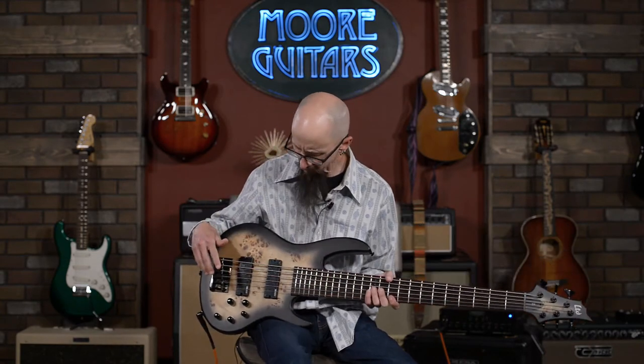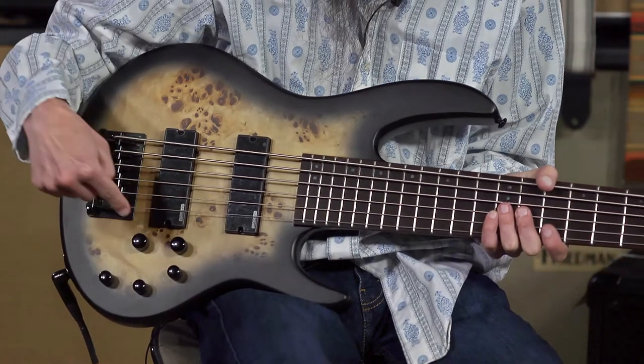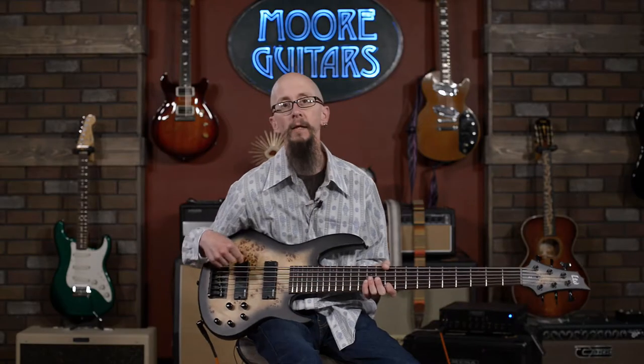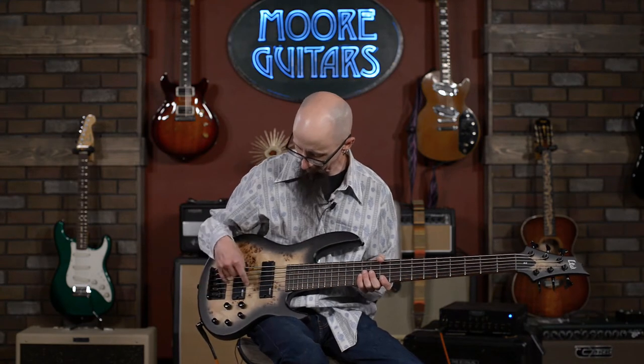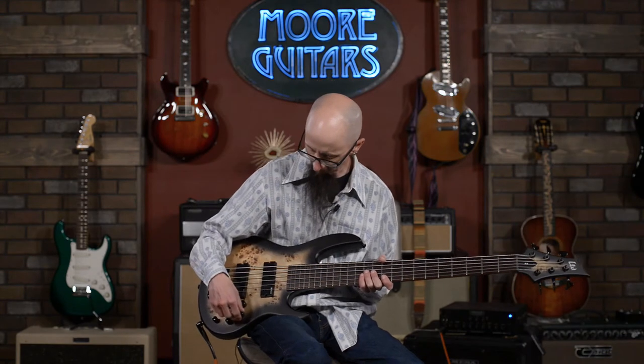The electronics in this are absolutely fantastic. Features a volume and a blend control to blend between the two pickups. One thing I love about it is that it has a center detent to it, so you know exactly when you've got dialed up equal amounts of those pickups. That to me is something important.